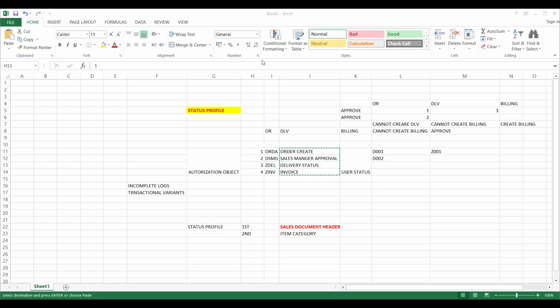For example, if I press enter here from the keyboard, sorry, Control Z. If I press enter, it will go to the next, right? In a similar way, the status is also read based on this high and low. Let's try to check.